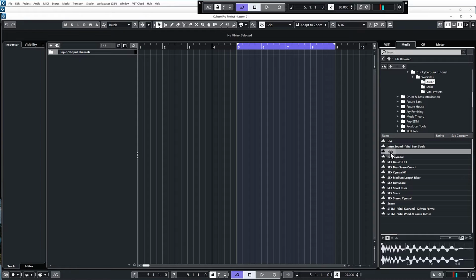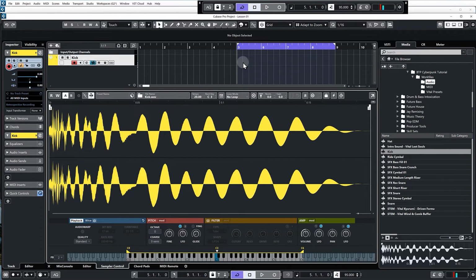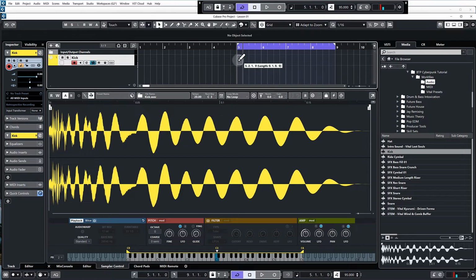So in the audio folder, we want the kick. Now I'm going to load this onto a sampler track. Many DAWs like FL Studio and Ableton work like this as default, so you don't actually have to specify you're loading it onto a sampler track. But you're doing Cubase, so I'm just mentioning that. And if you want, you can simply use these as audio samples if you prefer to work with audio rather than use the sampler. All right, so I'm just going to load that in. Probably easier if you do use a sampler, just because that's what I'm doing.